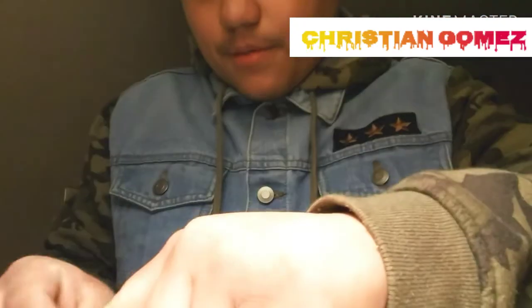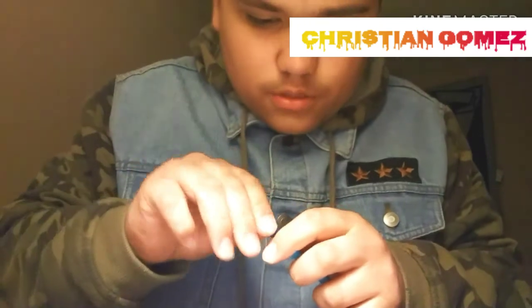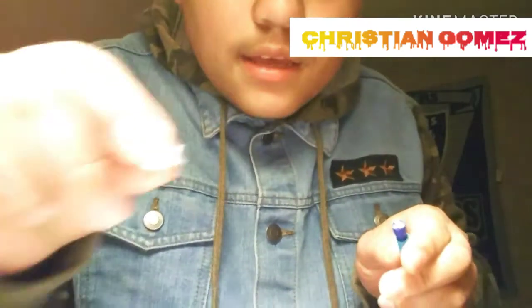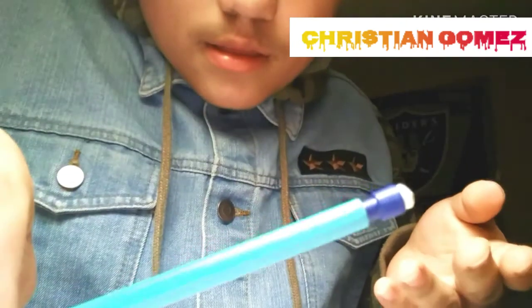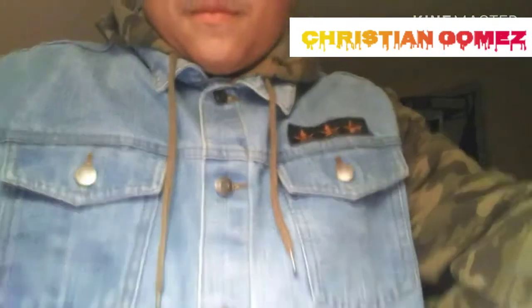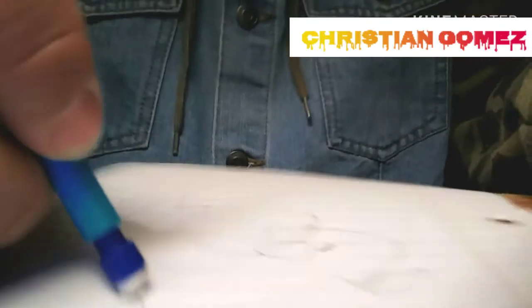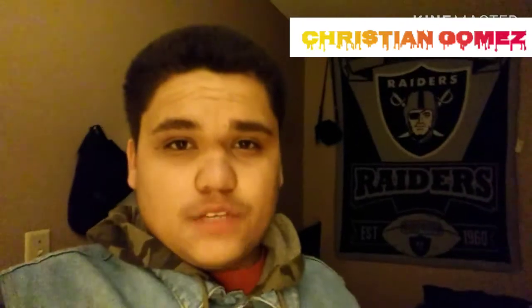So why don't we just get a piece of paper right here? I do not know how big this piece of paper is supposed to be, but why don't we just get straight into it? Here's a piece of paper. I'll just put it right there, and then I'm gonna get this. Put it right there. I mean, didn't that make it kind of bigger? I guess that life hack did end up working, so that would be a success for this life hack.